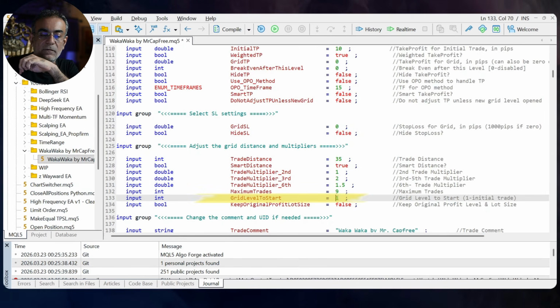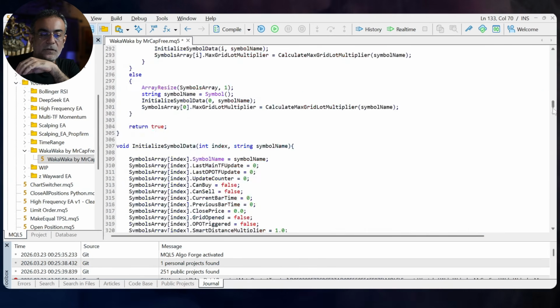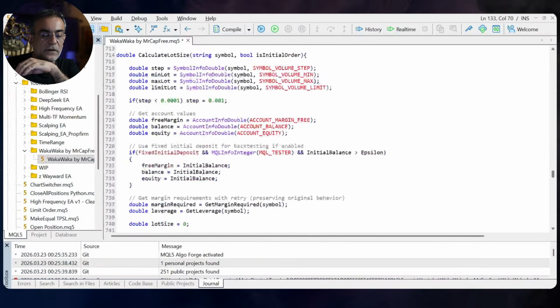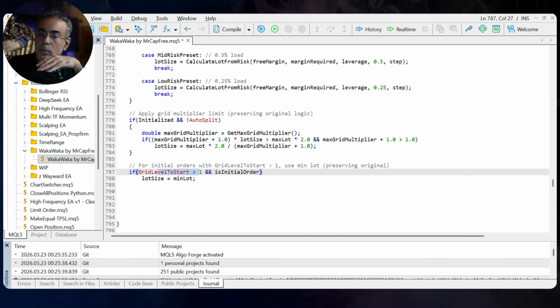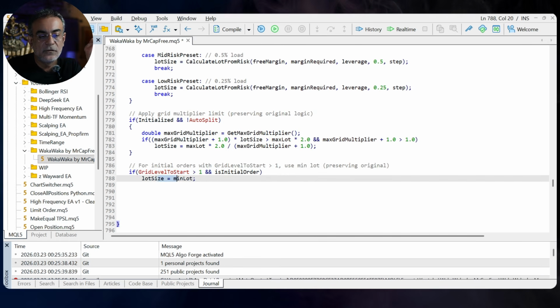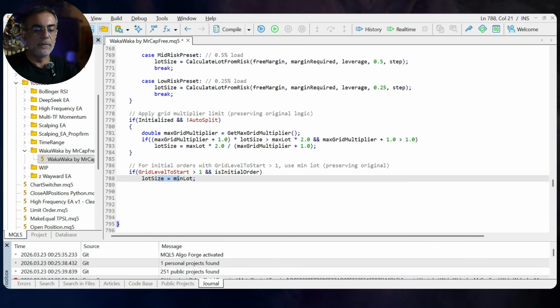But in order to calculate all of the lot sizing properly, we will still have to stub a 0.01, the minimum lot size, at the base, at level 1, at level 2, before the level that the user has defined has hit. And this is why here in our calculation of the lot sizes, if the grid level to start is greater than 1, meaning the user has specified that we should actually start lot sizing from level 3 or level 4, then for level 0, 1 and 2 we need to set the lot size to the minimum lot, just to place a trade so that we have a grid, but not with the actual lots, just a placeholder with the minimum amount possible.